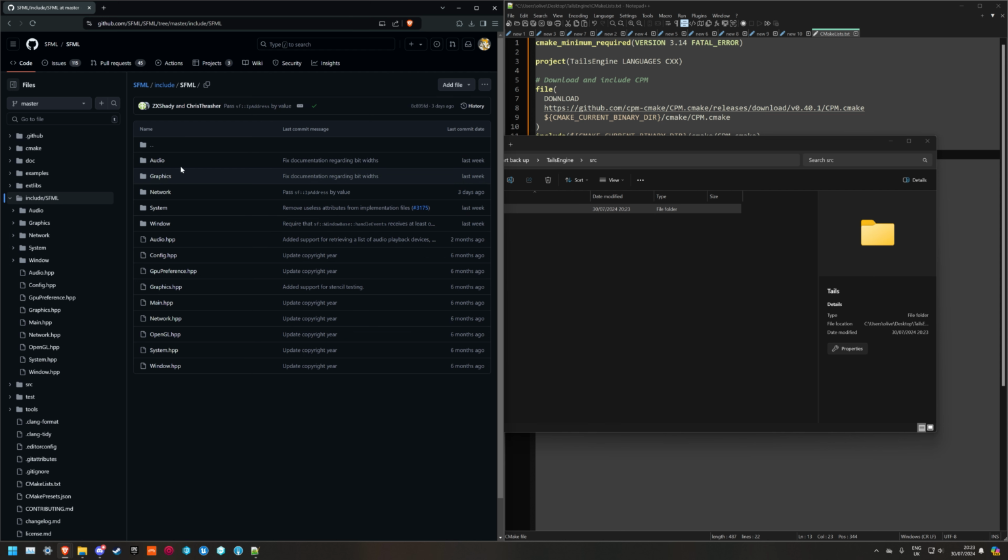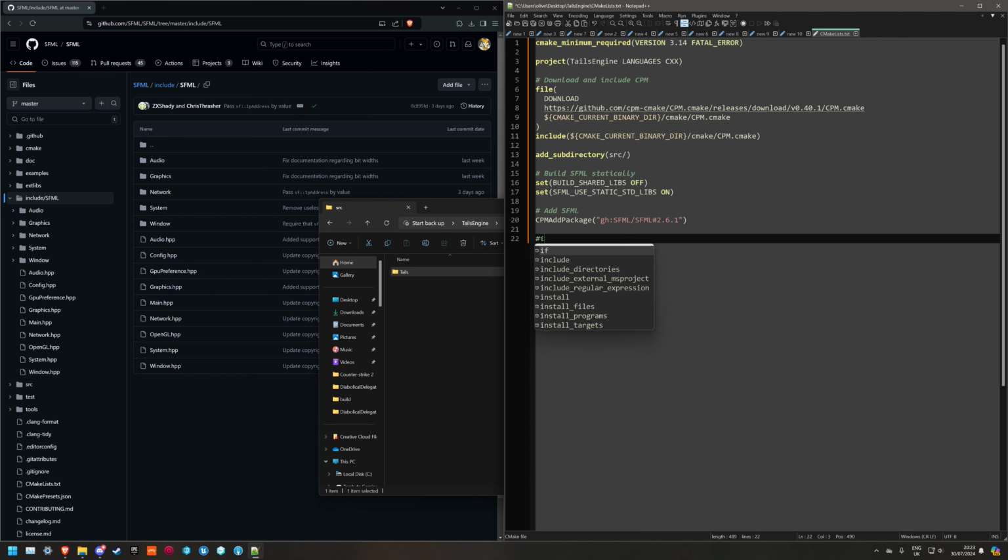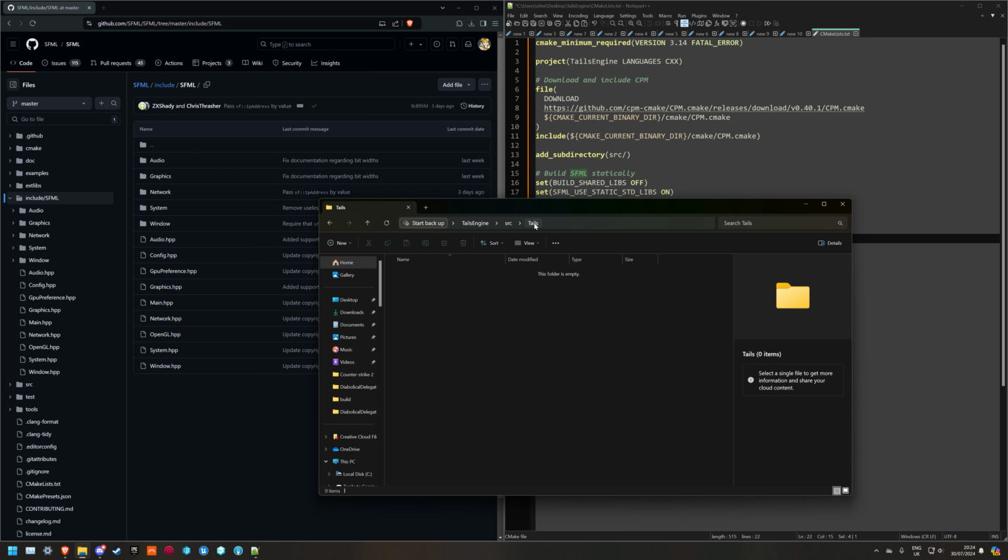I got this structure from SFML because they have include/SFML, and then the stuff here. And the main reason you want to do it with the include folder is because when you do hash include, you'd have to specify SFML/ to get the SFML stuff. Otherwise, you'd just be able to say graphics.hpp, right? And if any other library that you're using has a file called this, it's going to crash. So it's almost like a namespace for includes, having another folder. You can treat this almost like a namespace for files.